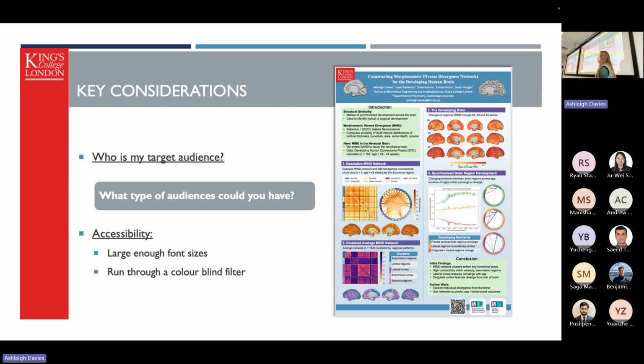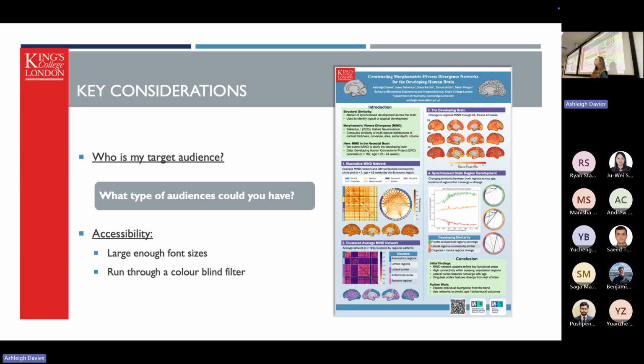Another really important consideration to make is this idea of making research more accessible. It's really quick to make your poster accessible to the type of people that might be reading it. For example, don't use minuscule font sizes, especially if you're pitching to patient cohorts or if you're representing your data in a setting with people who might be nearsighted or older people. It's really important that your poster is readable.